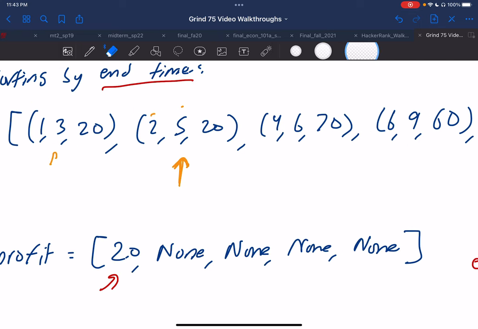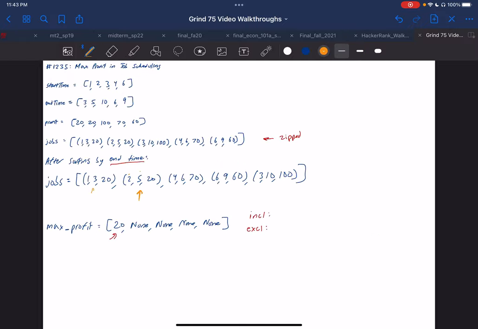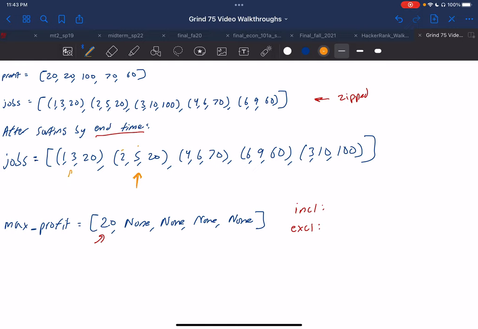So what will the maximum profit of the job at index 1 be? Well, that's just the maximum of including the job and excluding the job. So including the job, you just get 20, since you aren't able to use any job before it.